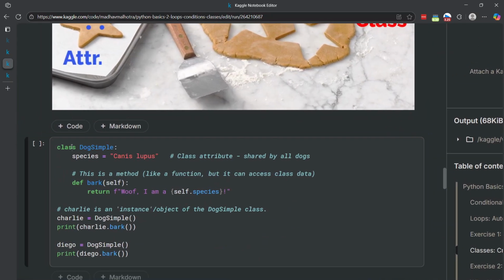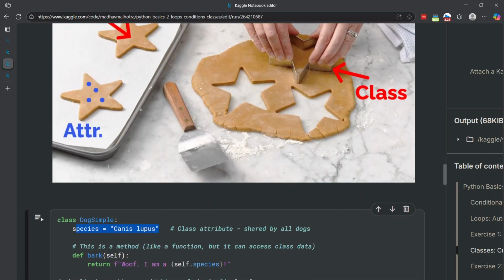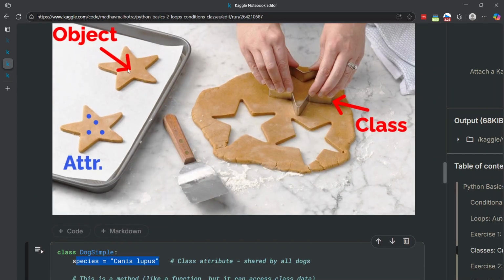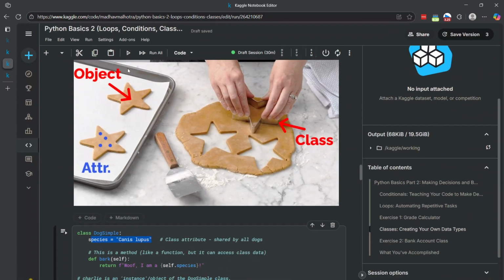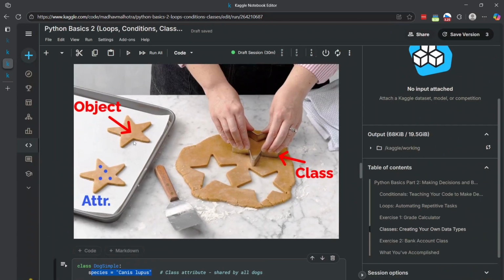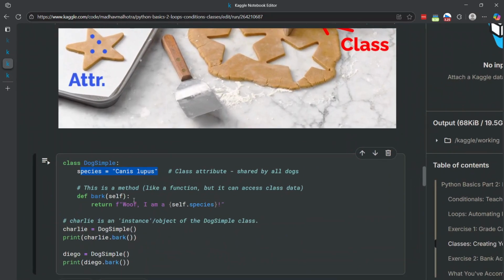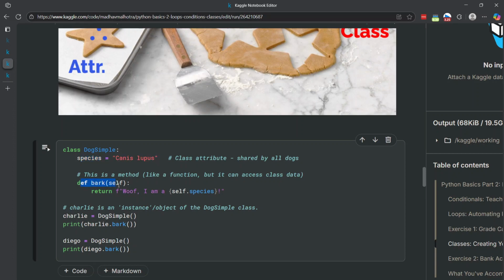So here I have a class. It takes some name. I can define some attribute, so a variable that every object created by the class, every instance or every copy of the class, everything created with that blueprint is going to have. I can also have a special function, called a method, but it's just a function that every one of these classes will have.